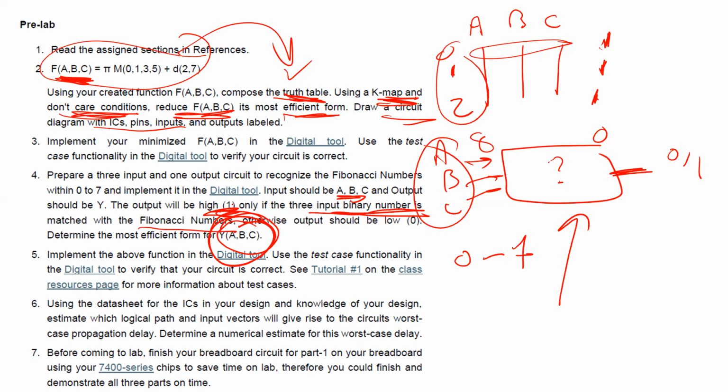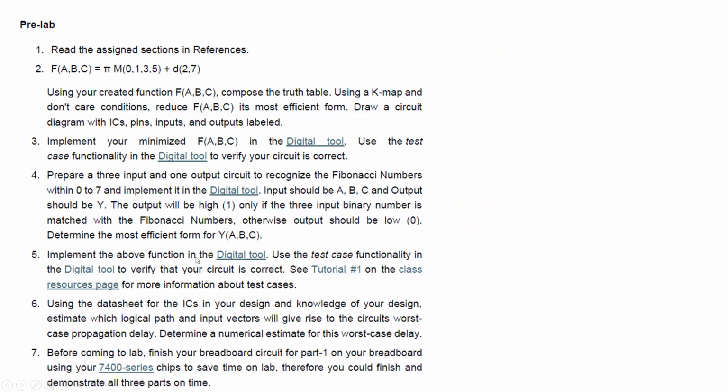Then you need to use K-maps to simplify this and get the logic circuit here. Then implement the above function using this. You need to implement this using the digital tool. Using the data sheet of your ICs in your design, which logical path and input vector will give rise to the circuit's worst propagation delay.